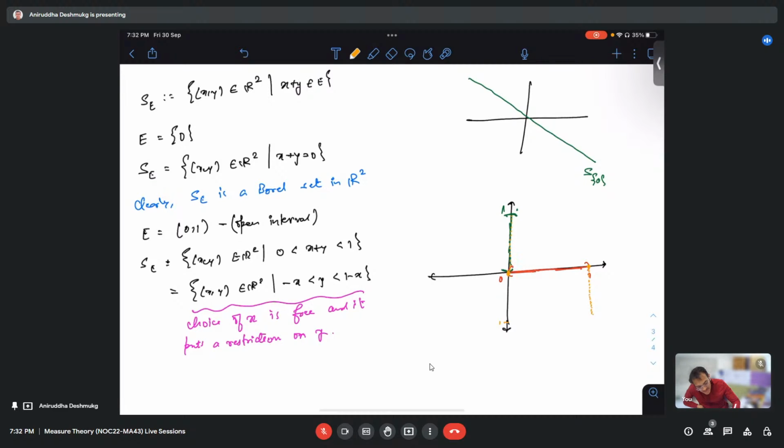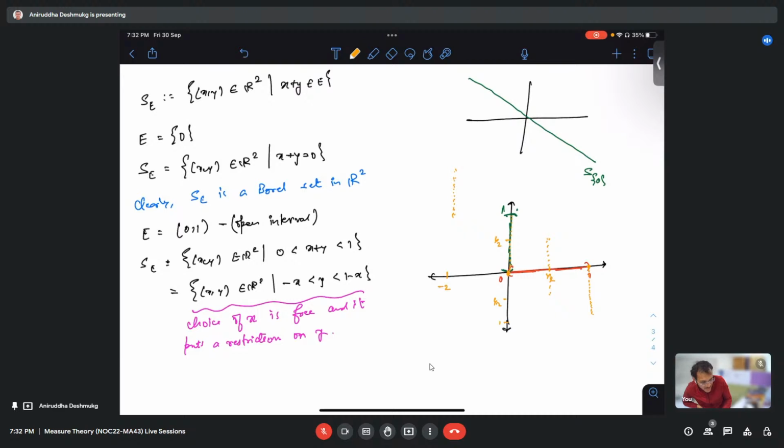This vertical line is inside SC. But if we fix half, that means minus half is less than y and y is less than half. So half from here to here. So this vertical line is inside SC. And if I fix some other x, say suppose I fix minus 2, then this would say 2 is less than y and y is less than 3. Somewhere I should have drawn it bigger, but nonetheless, one can imagine this vertical line.